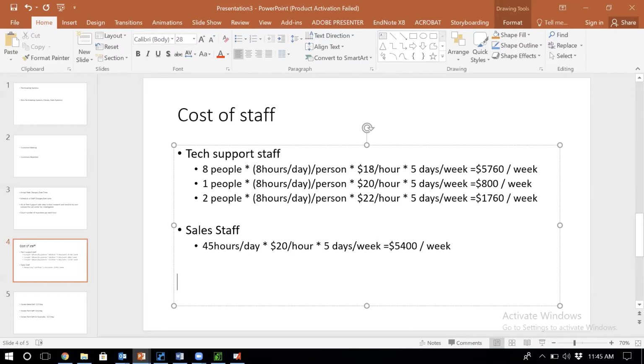And if I add the total fixed staff cost, that's the one we already have, that's 12,820. Okay, so that's the one that we already have. Now, this is the cost of the current system.